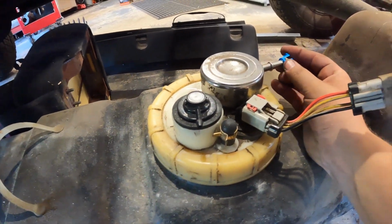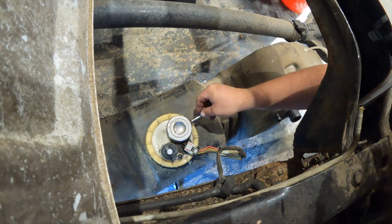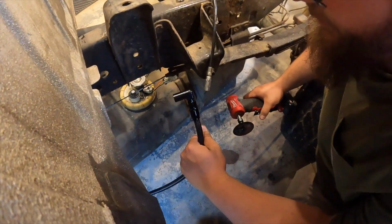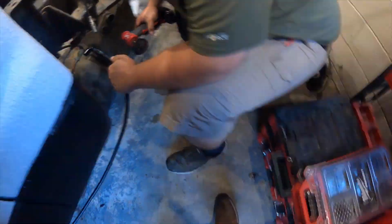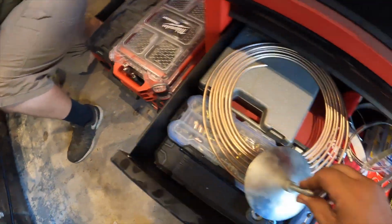What if I told you it didn't fit? I wouldn't believe you. What if I told you it didn't fit? Well, we're kind of dead in the water. That doesn't fit. He's gonna cut it off, and then we're just gonna hose clamp it on there, just so we can get it going for you.